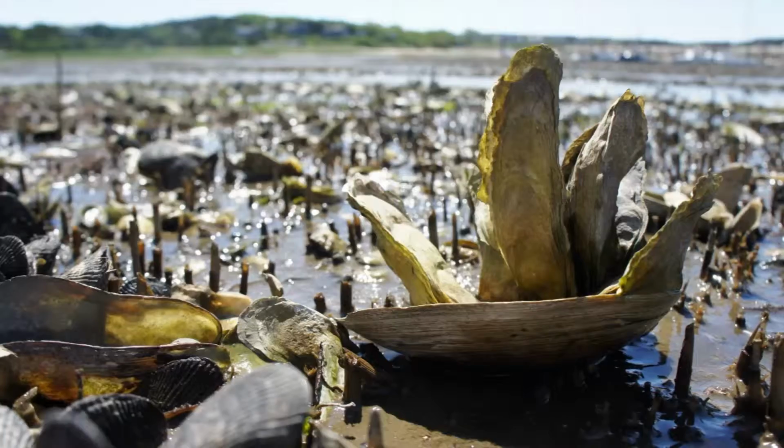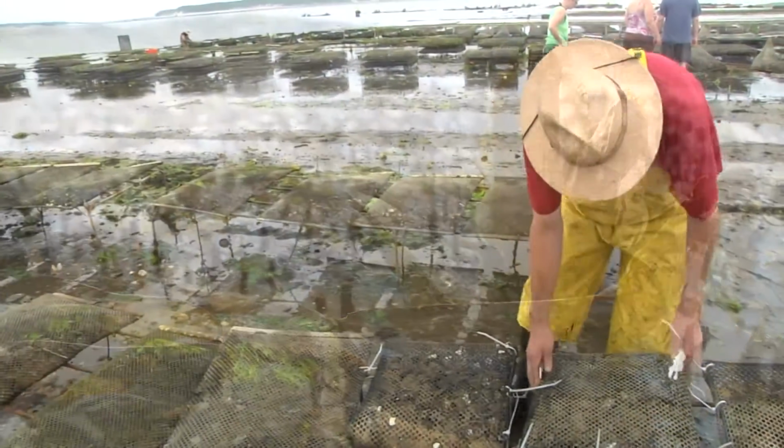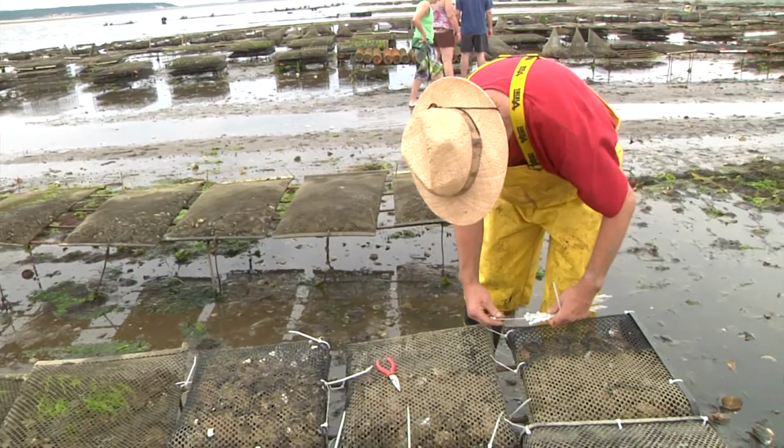And in the process of looking at a variety of different options to do that, we came across a report that was done by one of Anna Maria Frankich's graduate students at the UMass Boston, talking about oyster restoration and looking at the opportunity for oyster restoration in Wellfleet Harbor. Coupled with her work, we had some other folks who had encouraged us to look at oysters as a means of improving water quality.